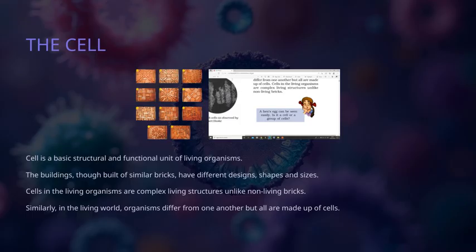And here's an interesting point. Although organisms are all made of cells, they can look and behave very differently from one another. A tiny bacteria, a plant, and a human all are made of cells, but their cells are specialized and adapted to their specific roles. So, understanding that the cell is the core unit helps us appreciate the diversity and complexity of life. It's the starting point for everything we'll explore about how living things grow, reproduce, and interact with their environment.